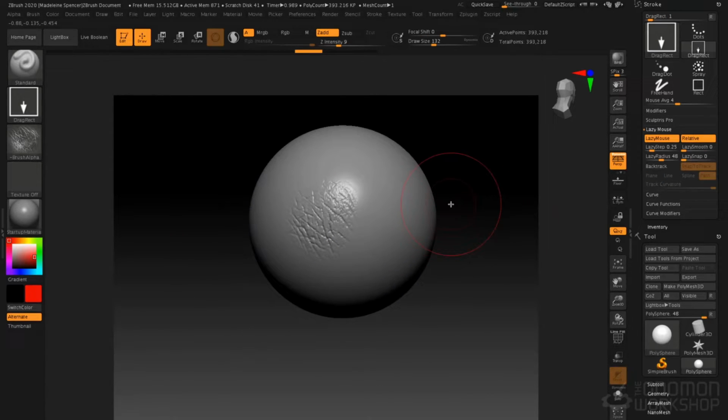Now, again, I call that sneaking up on forms. That replay stroke modifier is super handy whenever you're detailing or using the pinch brush or trying to sharpen a precise line.